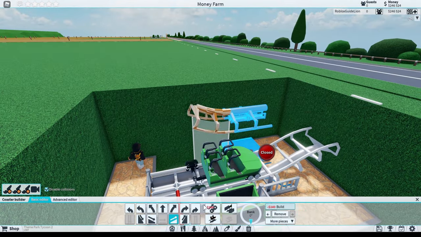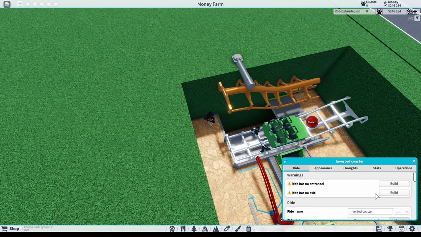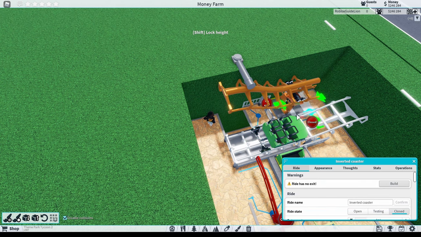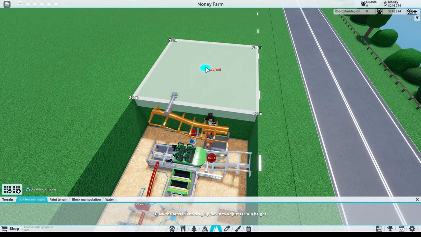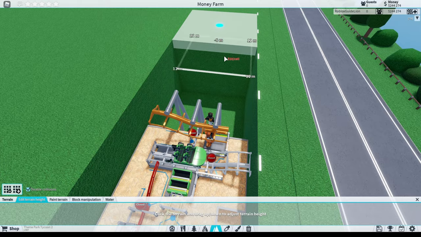Same thing right here. Down. Train length to one. Entrance, exit, and legacy path. And now you're going to dig another hole in the floor, 16 meters down. Like two of them.